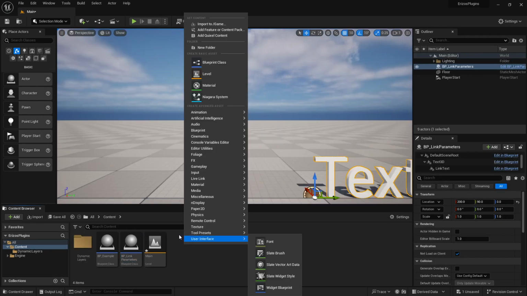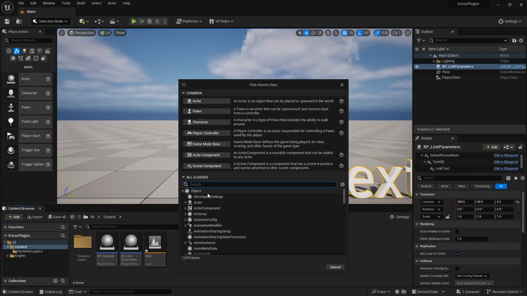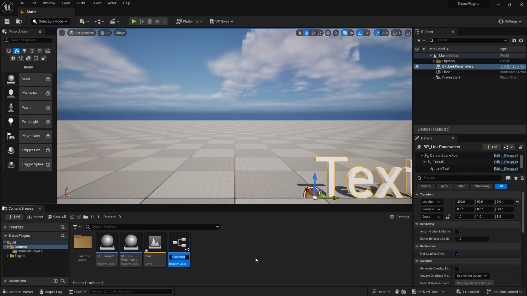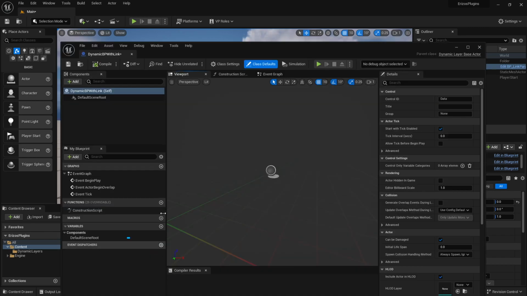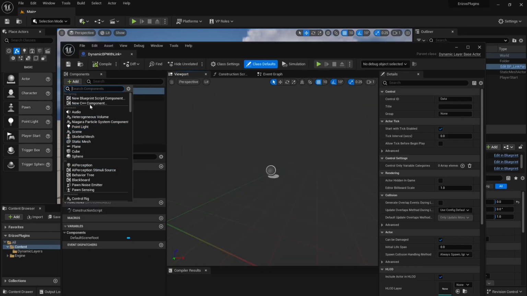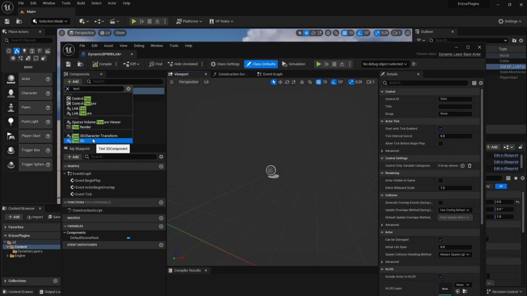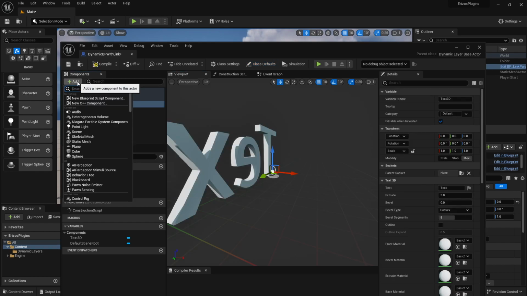Last thing, if you're doing a dynamic blueprint, so if I search for dynamic base layer, dynamic BP links. This works exactly like the previous one. We can go ahead and add the text, add the link component.